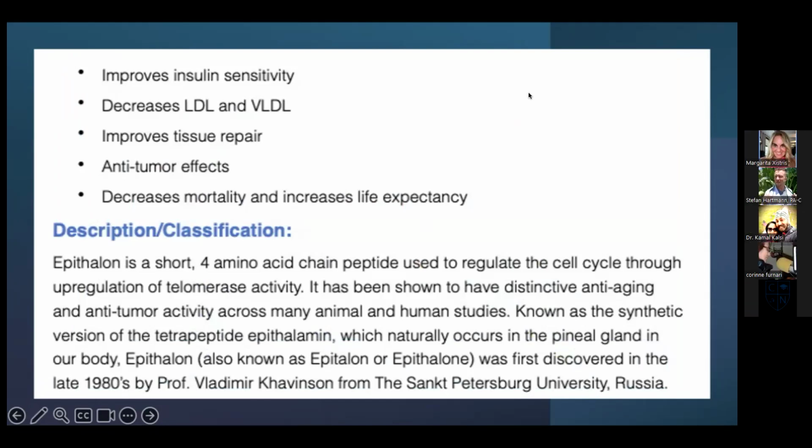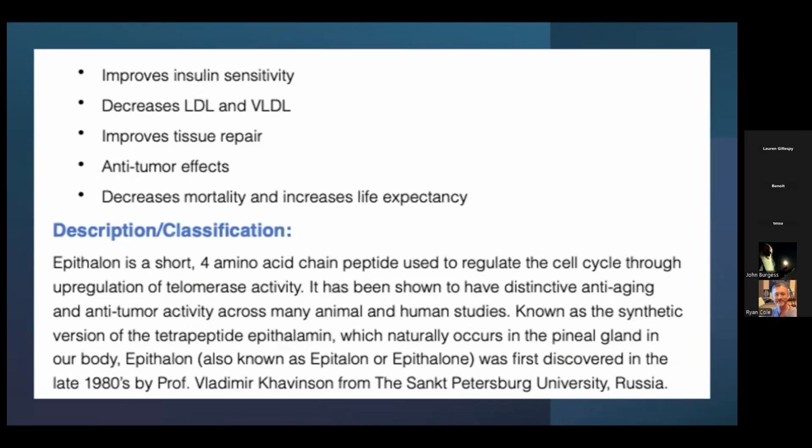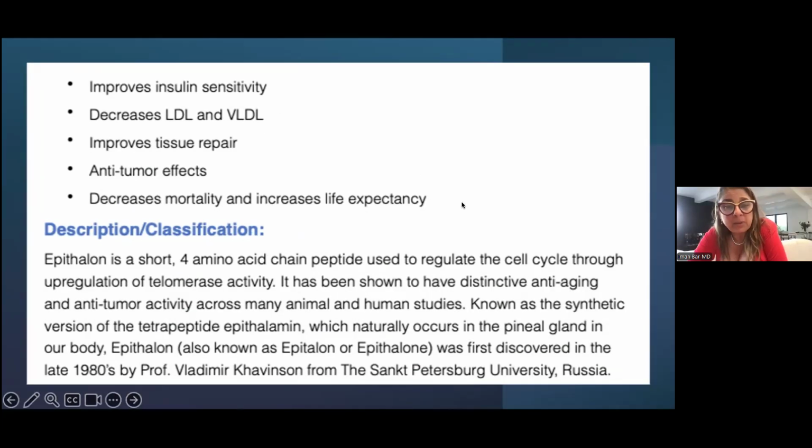Epitalon is amazing. It's one peptide that they've used with the thymus peptide for reversing the aging in the Russian studies. Improves insulin resistance, which is the problem with all the inflammations that we have right now, right? Decreases LDL and VLDL, improves tissue repair, anti-tumor effect, decreases mortality and increases life expectancy through, again, measured telomere length expansion. Like within 1 year, if you're testing your patients, you will find telomere length will change. However, DNA methylation will take some time. So it might take like 3-4 years for DNA methylation if you're checking the DNA age. But if you're doing telomerase or telomere length, you will find that it is really affecting it right away, within less than a year or 1 year.